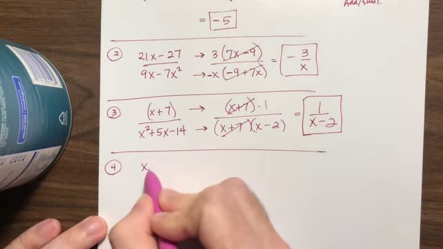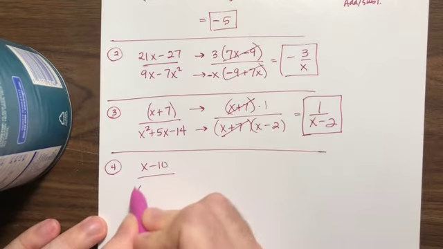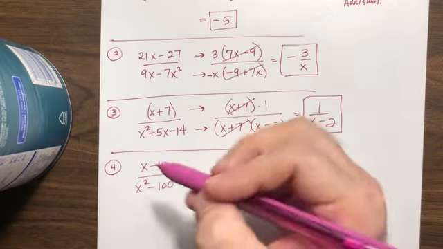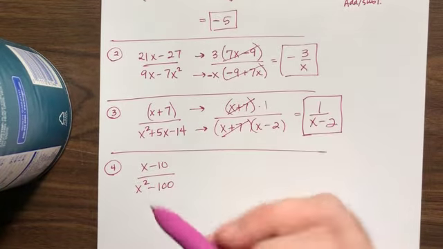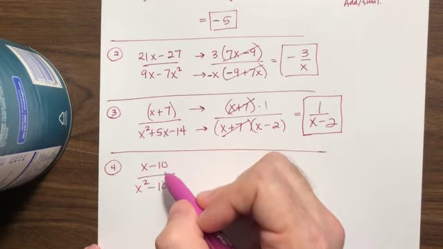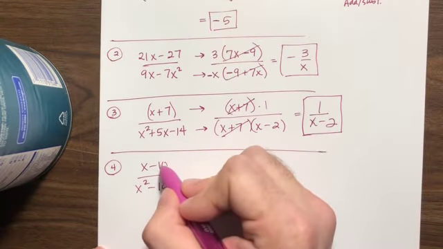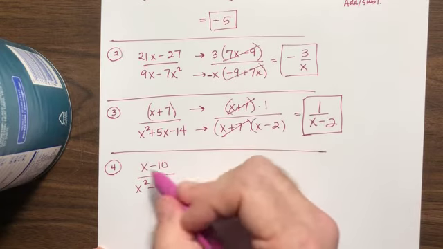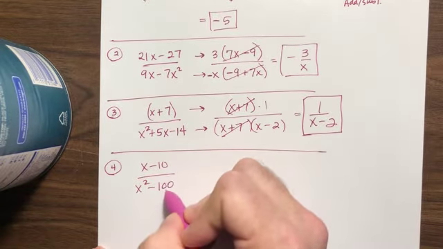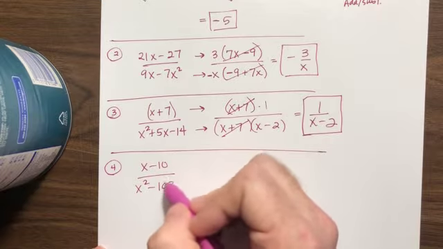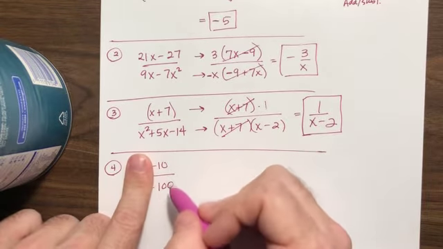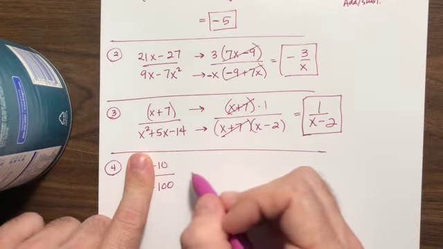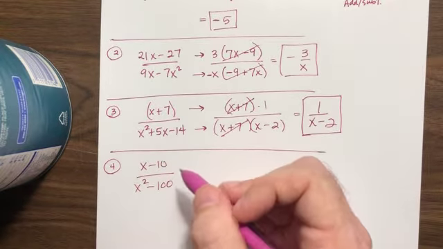Number 4, we have x minus 10 over x squared minus 100. And this one's on here to throw you off because there's something very important you must know. And that is you cannot break off a piece of one of these polynomials and cancel with what's down here. Like you see that 100 and 10 are in common. And in the past, if this was what we started off with, we would reduce this. 10 would go into both and we'd be left with 1 over 10. Don't do that. That's bad.